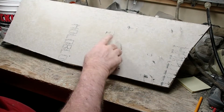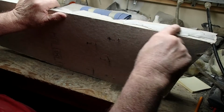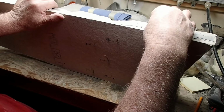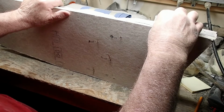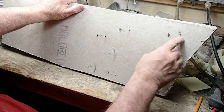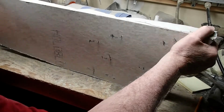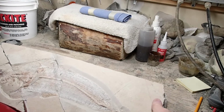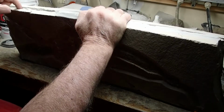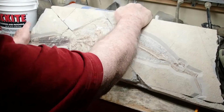Here's the screws that I screwed in because that was a big piece of rock. That was a good half an inch, if not more, above the backer board, so I had to fill it in, but I wanted these screws in there to hold it better, and then I cut off the screws that were protruding. So I have to do that process for this area, so I don't want that stuff falling out at all. And then I can get back to cleaning this up.